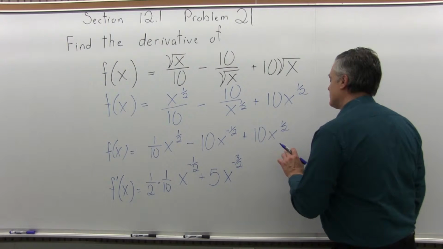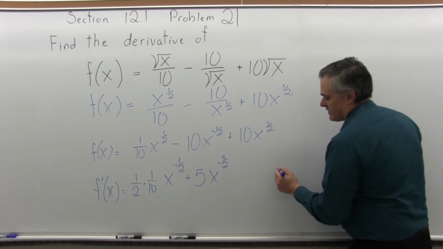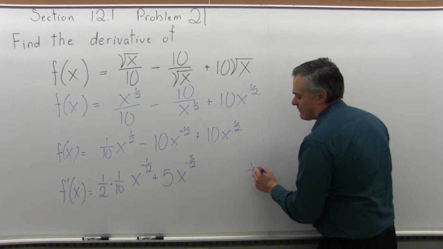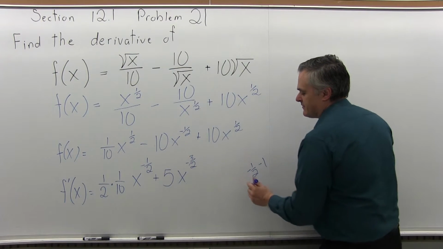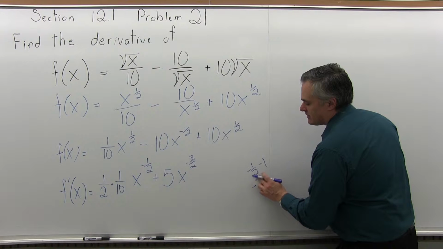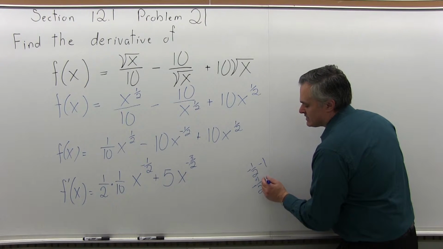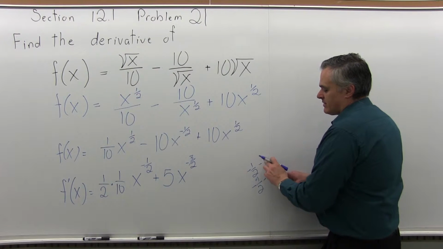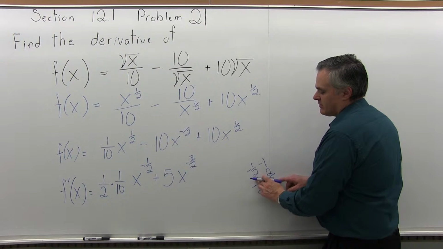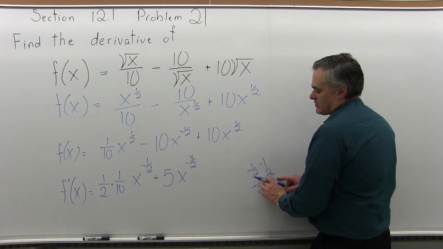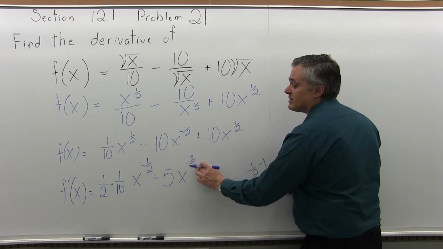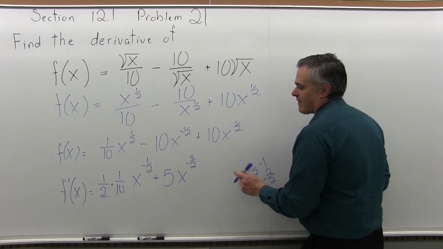So let's take a look at that one just for a minute. Let's come off to the side. Negative 1/2 minus 1. That's what I want to do to make my new exponent. Think of the minus 1 as minus 2 over 2. That's still a 1, but in this form I have a common denominator now. Common denominator is 2. My numerator is minus 1 minus 2 is minus 3. There's where the minus 3/2 came from.